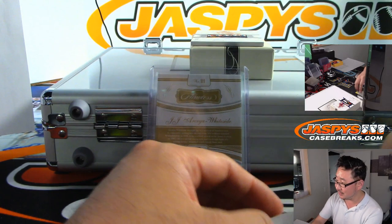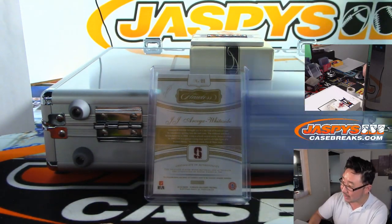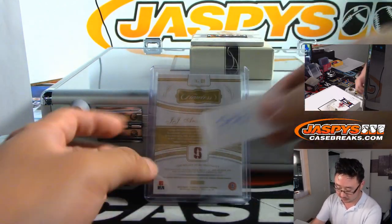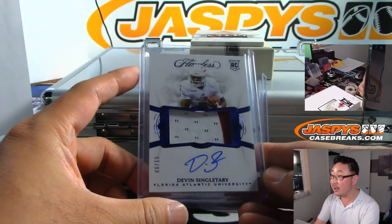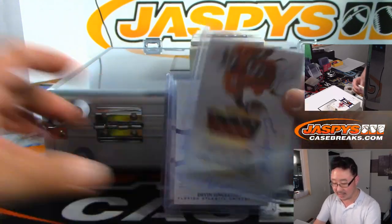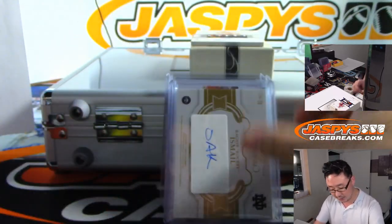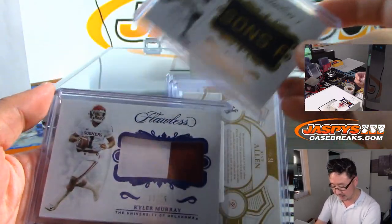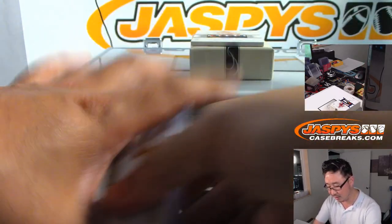Aaron Rodgers driving, flushed out of the pocket, throws it away. Let me show you all the cards right now: JJ Ortega Whiteside, Devin Singletary, Edrin James — for those of you just coming back live — Rocket Ishmael, one-of-one Josh Allen, and then the two relics were Kyler Murray and his teammate Hakeem Butler, both Arizona Cardinals.